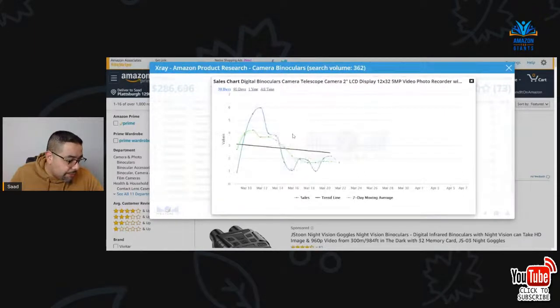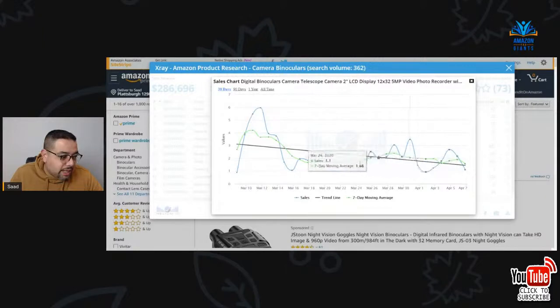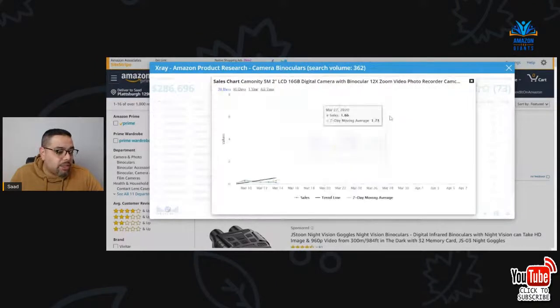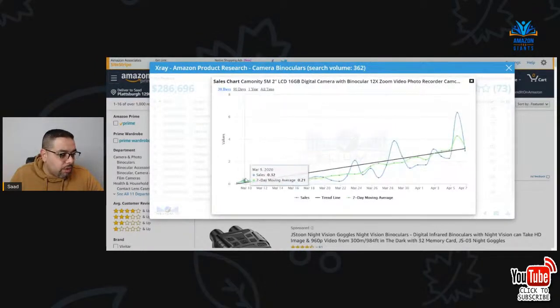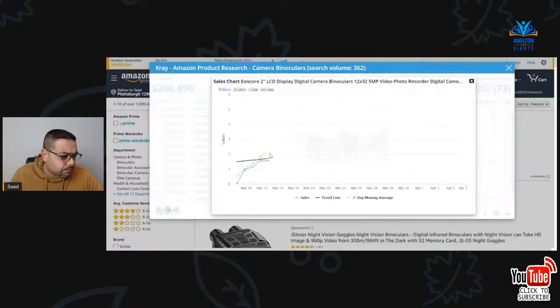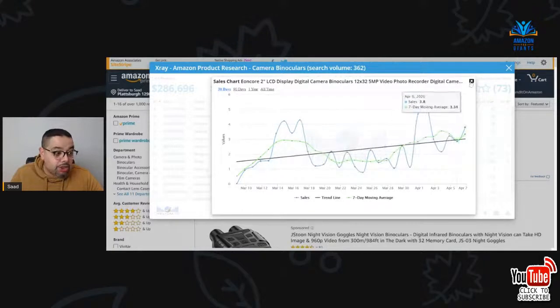So let's say here, for example, you see it's just going down now because I really believe it's because of what's happening with COVID-19. But check this product after things are really smoothing down, you'll see how it is. So we have one guy here, as we see the sales are still going upward. Let's see another guy. This guy's still going upward, which is good.